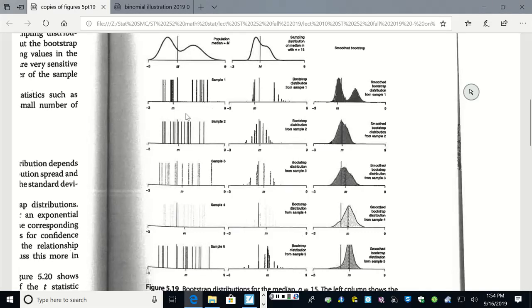This one particularly has a concentration here and there. The other ones don't look quite as distinct. And the sample median is here. So you have sample medians kind of moving around the actual population median. I kind of like this idea of capital M, lower case m. Maybe I'll start doing that. And there's only n equals 15. So they work out that the actual sampling distribution would look like this, right?